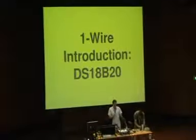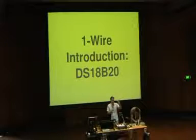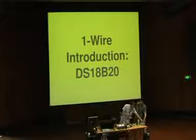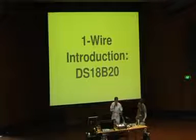So what I've got here is a whole bunch of little DS18B20 wired up to headers. So if anybody wants to play with these, I've got a few of them here and we can hand them out right now. Hugh, do you want to? I'll hang on to one for myself, but you can hand out some others.